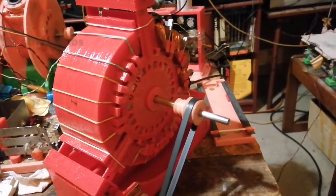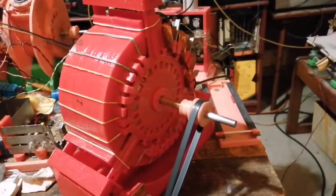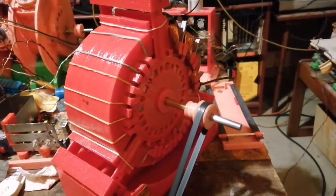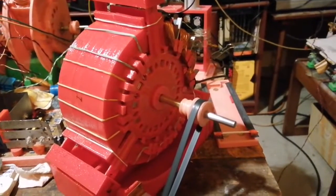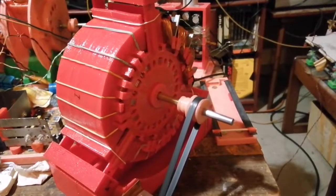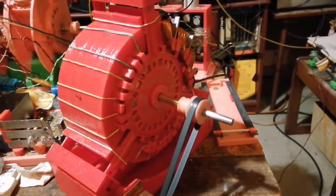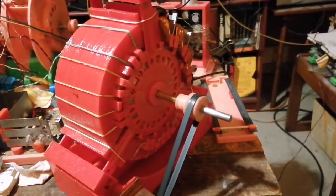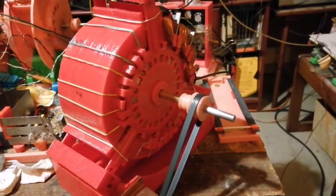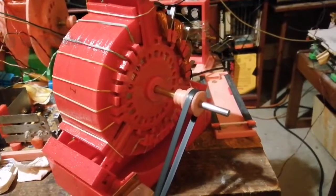It's like a 50 hertz or 40 hertz hum, but once it gets up above 1000 RPM, it's as quiet as a nut. It's very quiet, which is a good thing. But to be honest with you, I am not going to spend a lot more time on this right now, because I really want to get back to the magnet motor, which you'll probably be glad about. But I just can't do anything until I get the magnets. I'm hopeful that they should arrive mid-August.